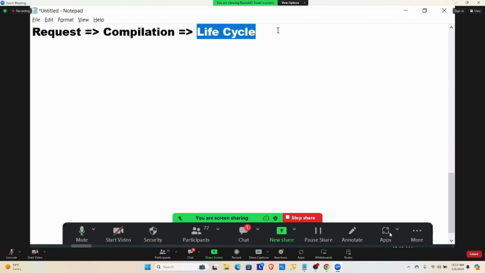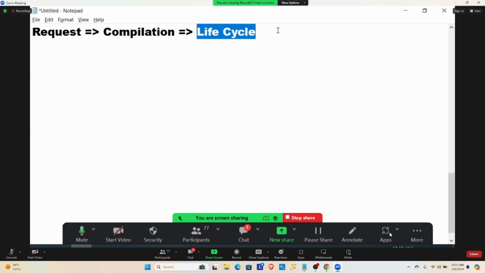Am I right or not? 60,000 times the life cycle should happen. In 1 minute, for one page, 60,000 times. It will become a burden on the server.